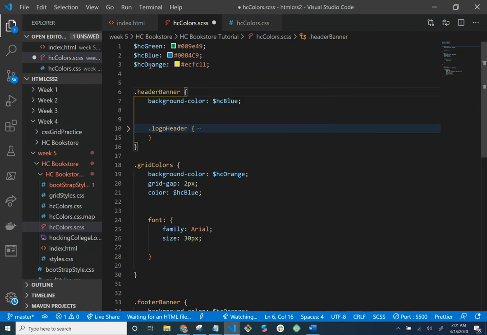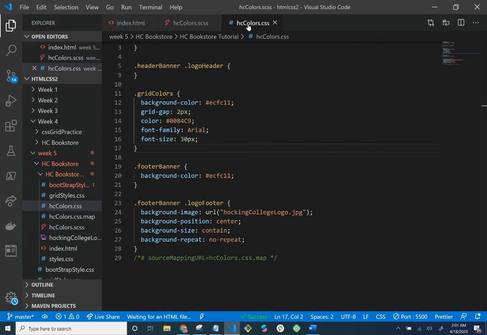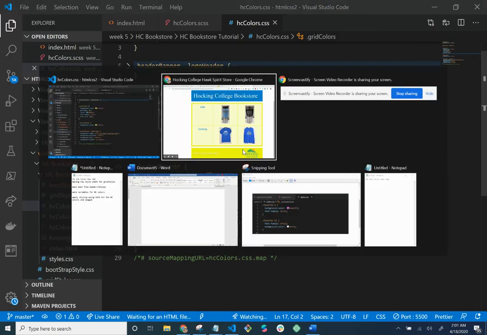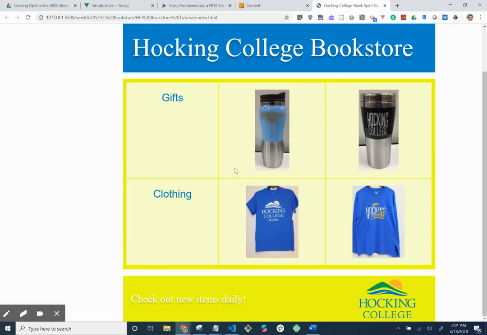So I changed it here. Say this is what their new orange is. And if I just save it, you can look at the CSS file. The grid color has changed there to this new orange, yellow, whatever. And now it's also changed in here.